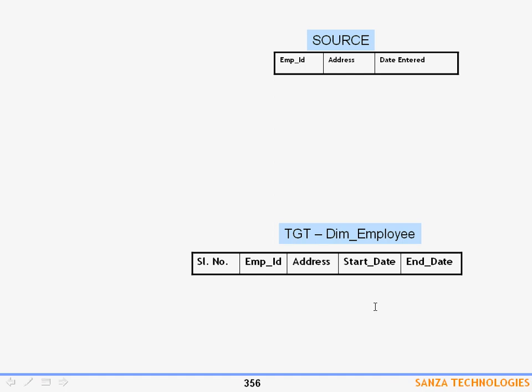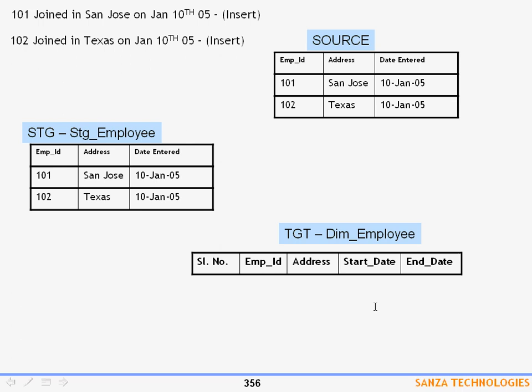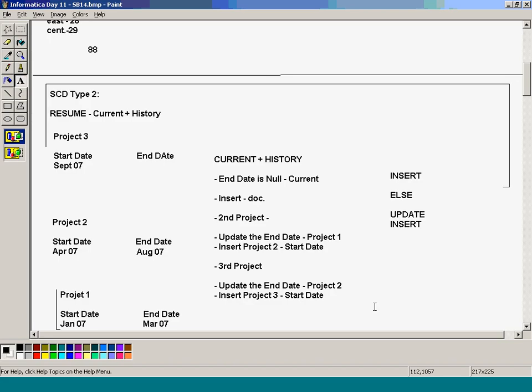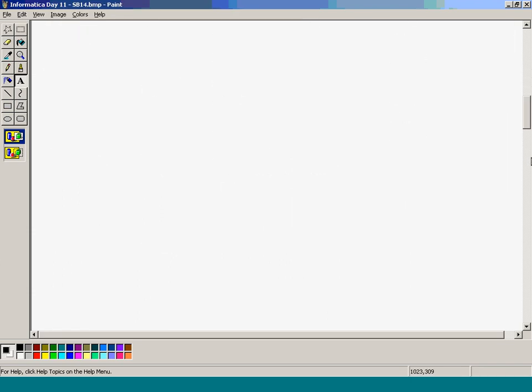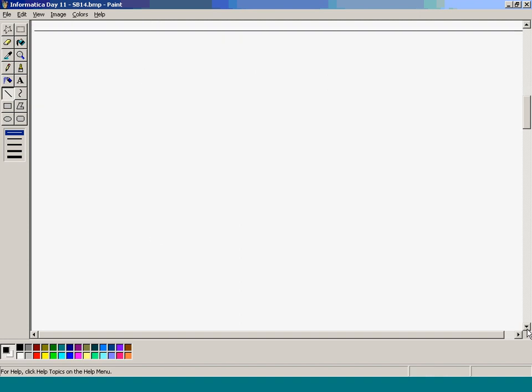Now if you go to Informatica, what we did in Informatica: we extracted the data from the source and loaded into the staging. And from staging, you have to load it into the target dimension table. Now the logic which I am going to discuss, please understand it. If you forget the example, what you will remember as the logic in that, I don't know. I reiterated when I talked about data warehouse concepts. This is very important. You have to understand it. You have to make note of it.